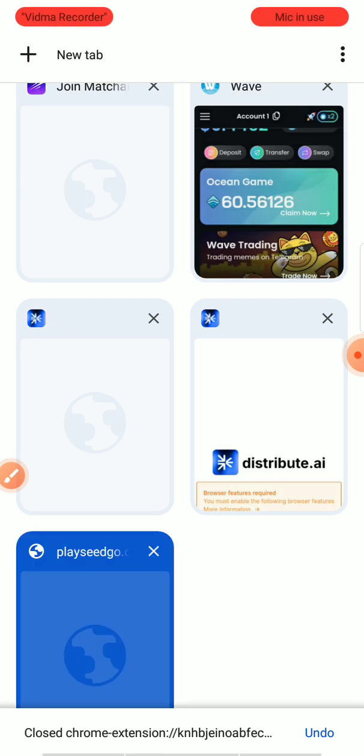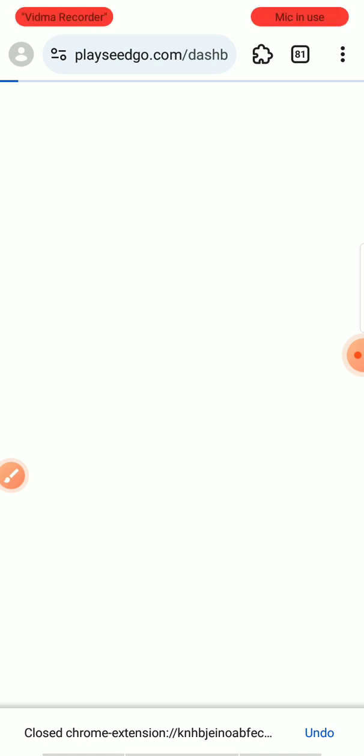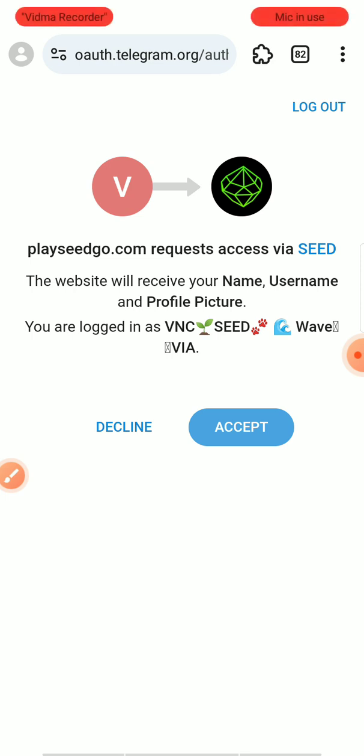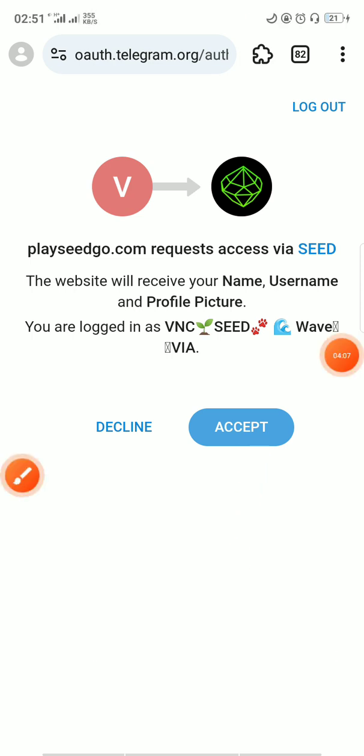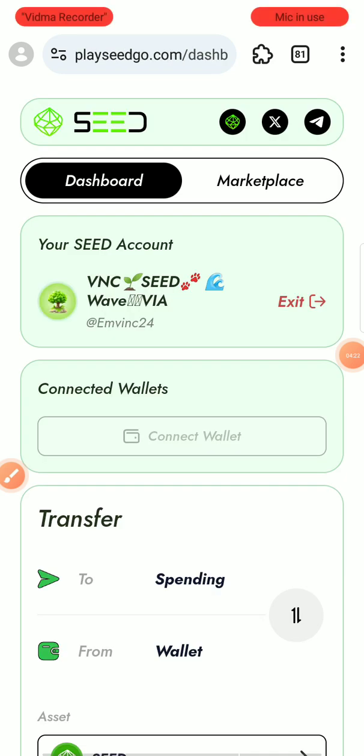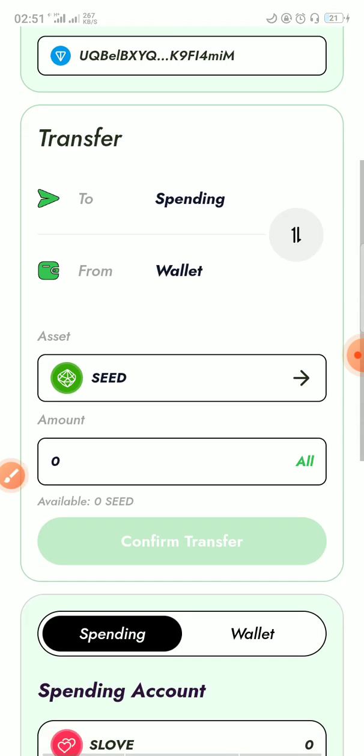Okay. So the name of this website is playseedgo.com. Once you open this website, you will connect your Telegram account to it. Once you connect your Telegram account, you'll be able to participate in other activities that will be coming up. So basically what you have to do now is go to this place, login with Telegram. Once you click on login with Telegram, it will automatically give you the option to open your Telegram. So it's going to authenticate your Telegram account. You have to select the Telegram account that is connected with your Seed. So make sure you have only one Telegram account in that phone, or if you want to, you can log out of the other one, and then basically you can just click on this logout and log in the next one that is connected with the account that you prefer. Okay, so basically there is no need to panic. As you can see, I have connected my account. So it's as simple as that.